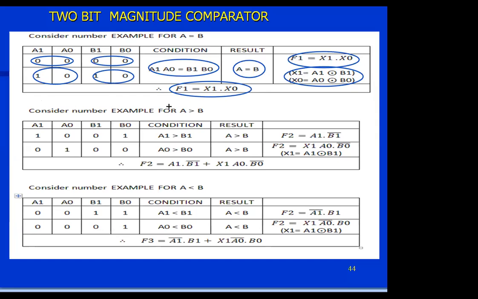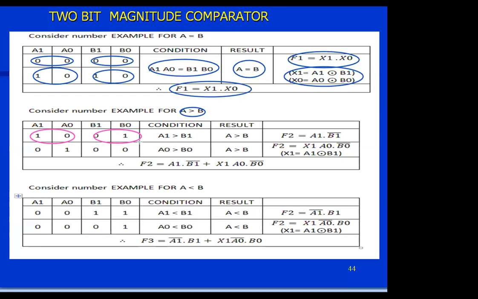Similarly, consider the second example. For inequality condition, we are checking for A greater than B. A greater than B check చేస్తాం. Okay. For A greater than B, I am taking the first condition. A greater than B అంటే ఏం కావాలి? A value ఎక్కువ ఉండాలి, B value తక్కువ ఉండాలి. That is 2 greater than 1 అవ్వచ్చు, 3 greater than 1 అవ్వచ్చు, 1 greater than 0 అవ్వచ్చు. ఏదైనా ఒక కండిషన్ తీసుకోవచ్చు. That is, if I am choosing A value as 2 and B value as 0 1, అంటే ఏమవుతుందంటే, A value 2 అయింది, B value 1. మీరు డెసిమల్ ఈక్వలెంట్ కన్వర్ట్ చేసుకుంటాం. 1 0 అంటే 2, 0 1 అంటే 1.